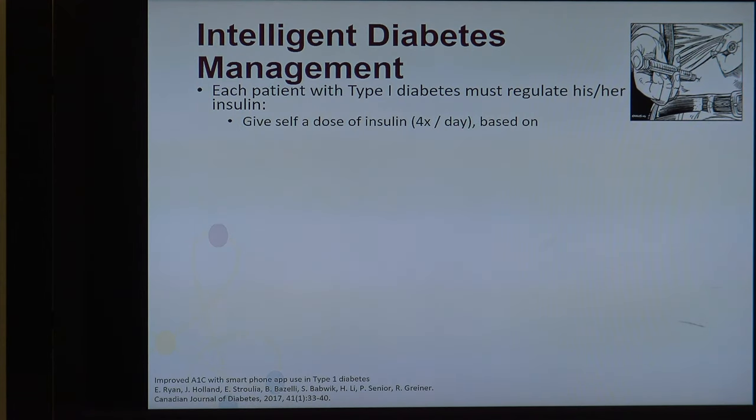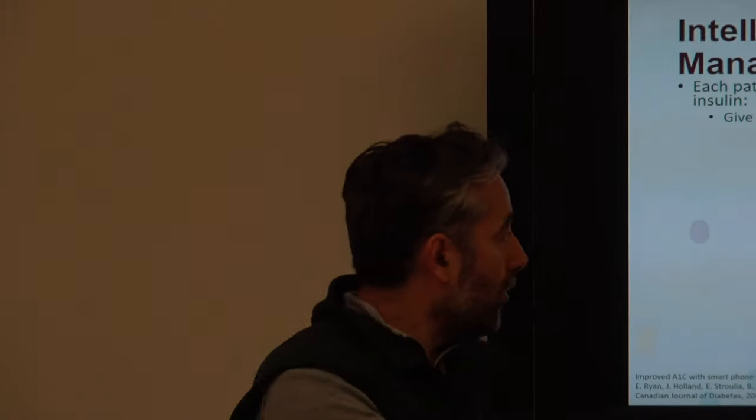And typically what happens is that they go and see the doctor once every, if they're lucky, every 3 months or every 6 months. And they bring with them their log, and they say, okay, that day I injected this much, and when I measured my blood, I have this, and so forth. Okay? And they show this to the doctor, and then the doctor will say, I think you have to adjust the amount, and from now on use this. And then 6 months later, they'll do the same thing again.